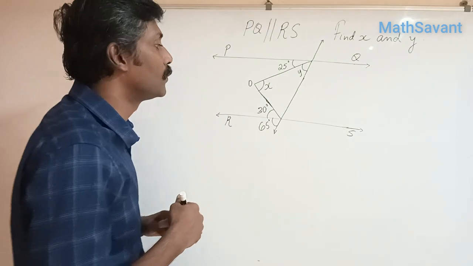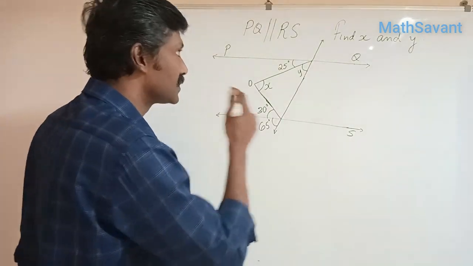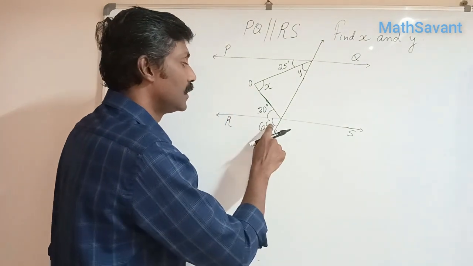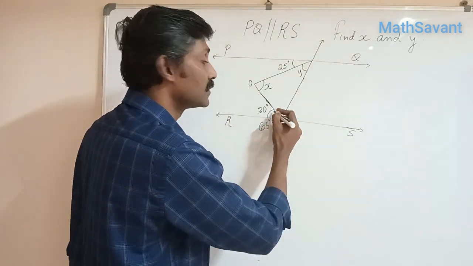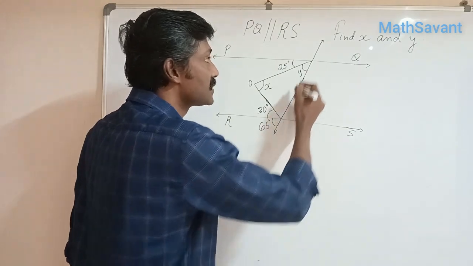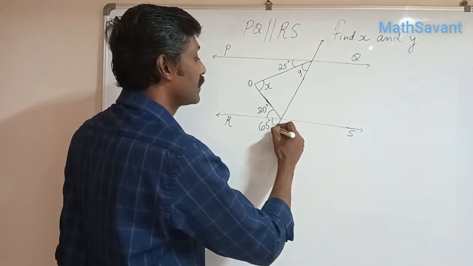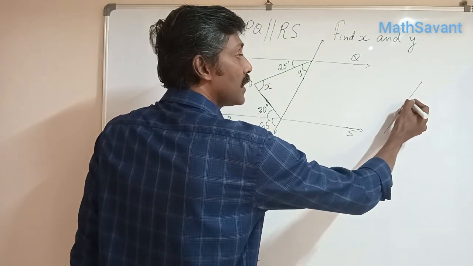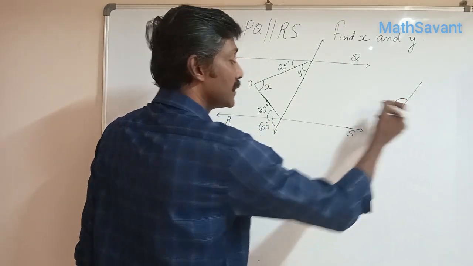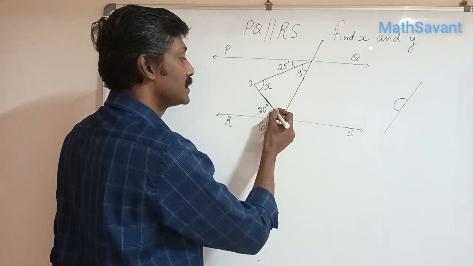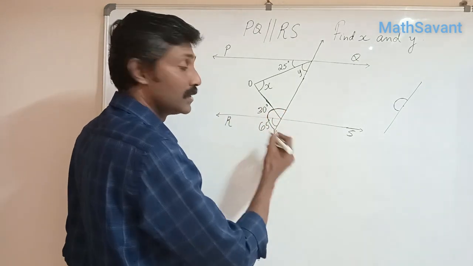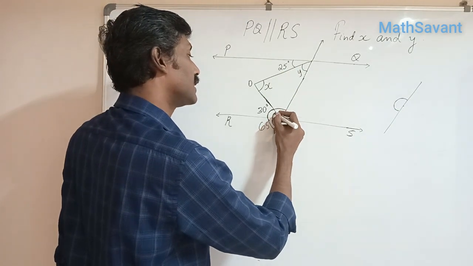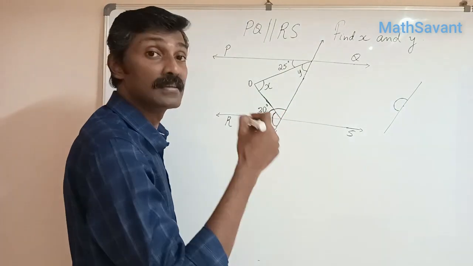Okay, so let's have a look at this transversal first, right? We have two angles which are adjacent to each other. One is 65 degrees here, one is 30 degrees here, and we know that this is a straight line. That means the entire angle has to be 180 degrees, right? This is a straight line, that means the angle has to be 180 degrees. Now, this angle is 65, this angle is 30 degrees, so that makes it 65 plus 30 is 95.